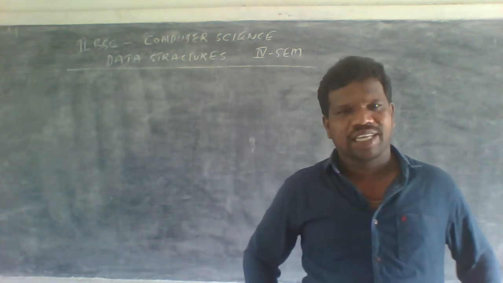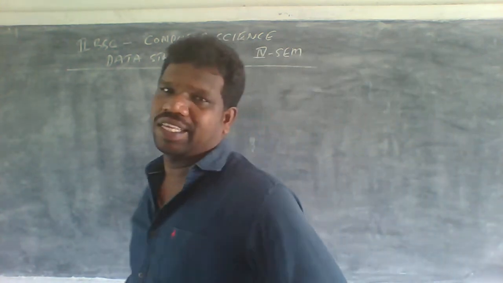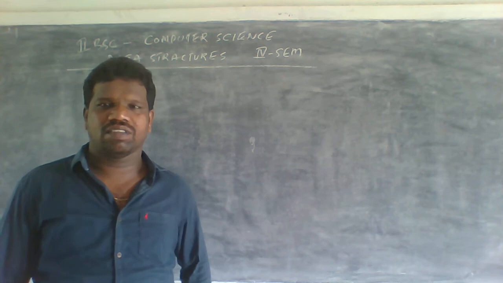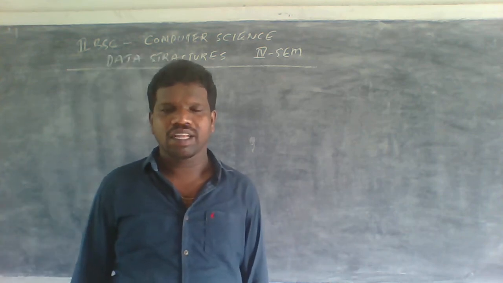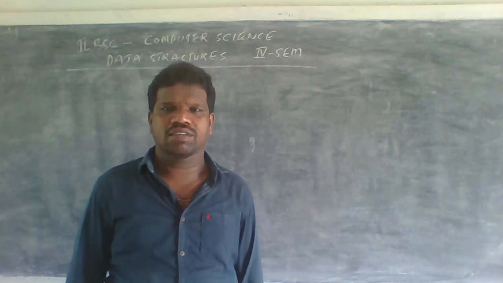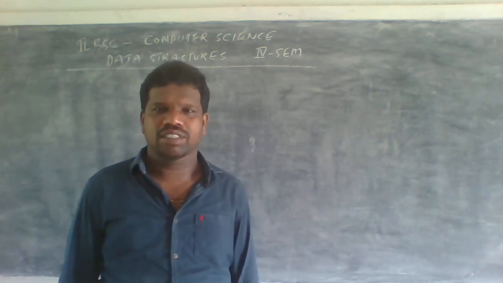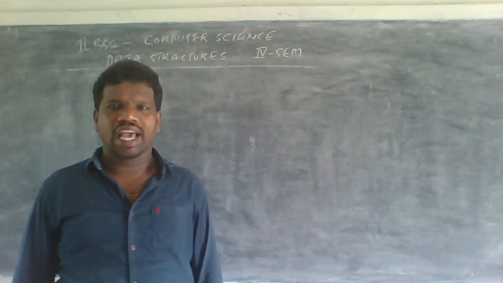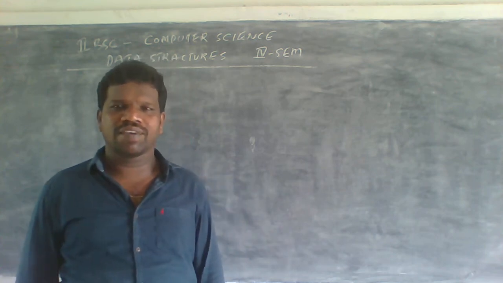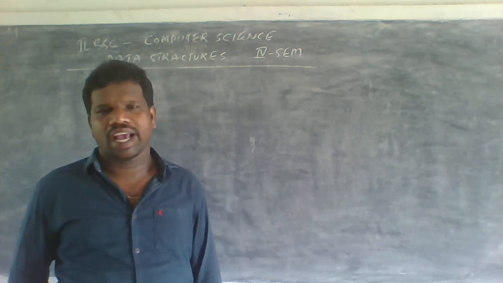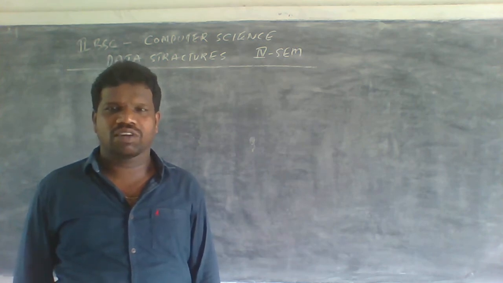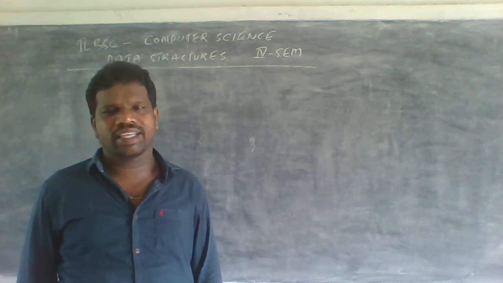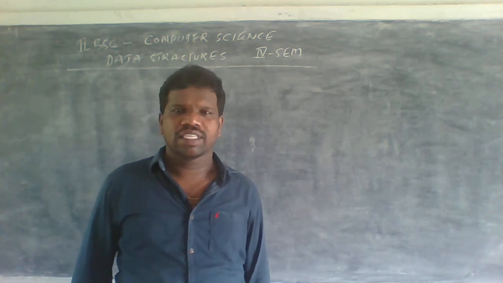So what is an array here? You are already aware of it from the second and third semesters, while learning C language and Java language. An array is a contiguous memory location. That means an array is a collection of similar items, a collection of homogeneous elements within the same name. An array can store multiple values in its locations using a single variable. Array locations start from 0 and end with size minus 1.